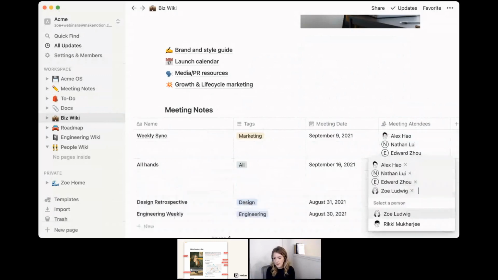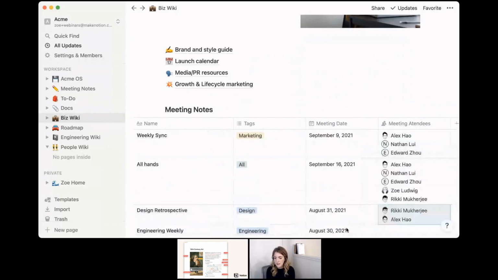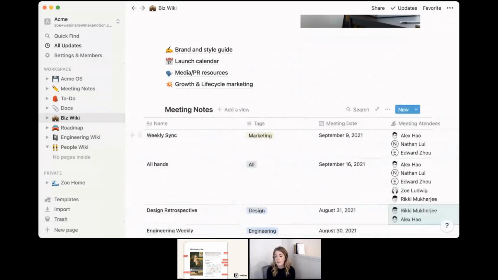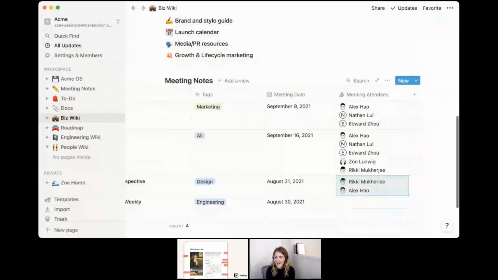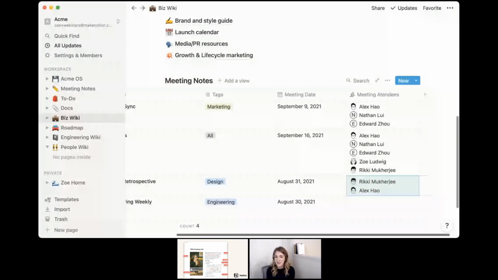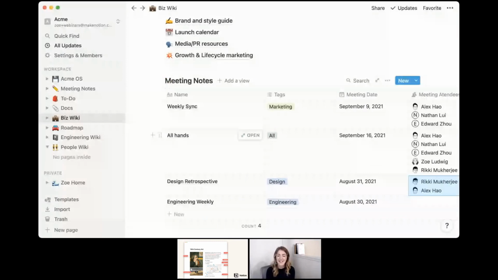I'm going to just click on everyone. Design retrospective was maybe, you know, these two. And so it knows what kind of information to expect because you gave it that type when you added the property. So this is cool. But remember that depth that I mentioned, right? This is already looking wonderful and way better than a spreadsheet, in my opinion. But this is a real database under the hood, which means that the data is stored in a configurable format.